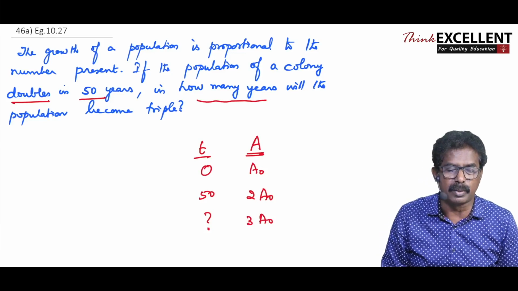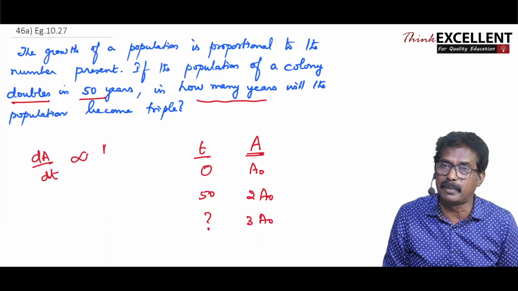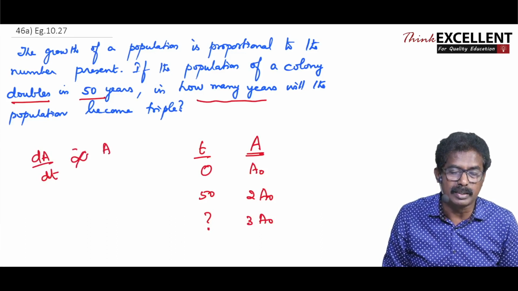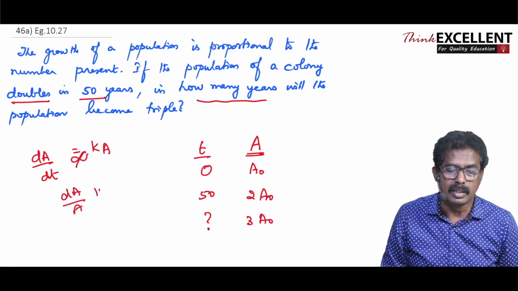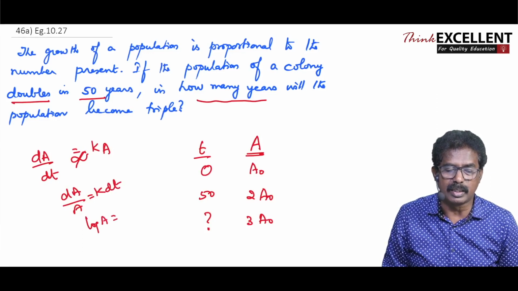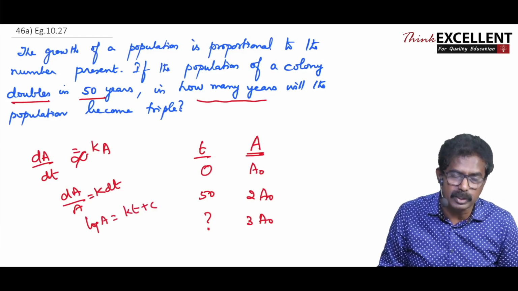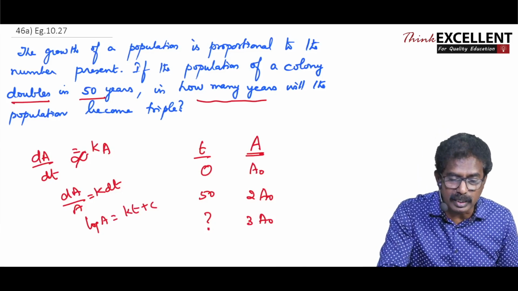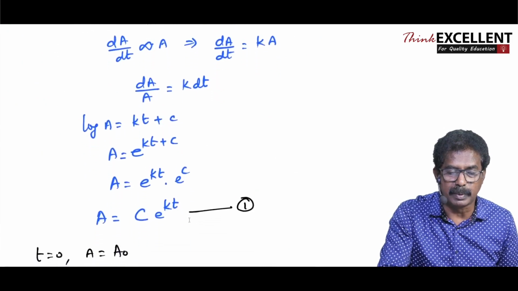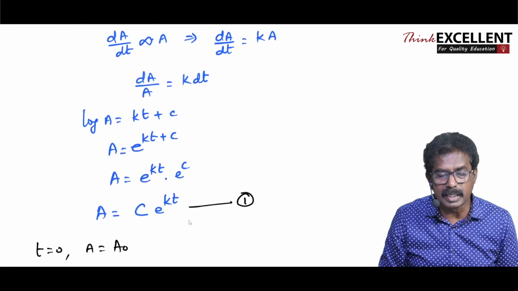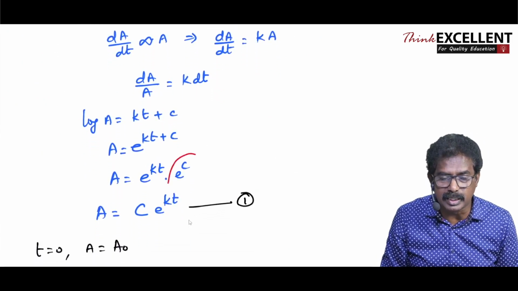அப்போ நீங்கள் எப்படி ஸ்டார்ட் பண்ணோன்னா, ரேட் ஆஃப் சேஞ்ச் dA by dt is proportional to A. ப்ரொபோர்ஷனல் சைனை ஈக்குவலாக சேஞ்ச் பண்ணிங்கன்னா என்ன ஆயிரும், ஒரு கான்ஸ்டன்ட் கொடுப்பீங்க. அப்புறம் இந்த வேரியபிள்ஸை ப்ராபா கொண்டு வரலாம். dA by A is equal to k dt. தென் இன்டகிரேட்டட் லெஃப்ட் சைடில் என்ன ஆயிரும், log A equal to kt plus c. எக்ஸ்போனன்ஷியலாக கன்வெர்ட் பண்ணுங்கள். A equal to e raised to kt plus c. அது ரெண்டாக ஸ்ப்ளிட் பண்ணிங்கன்னா e raised to kt into e raised to c. e raised to c என்கிற ஒரு கான்ஸ்டன்ட் c.